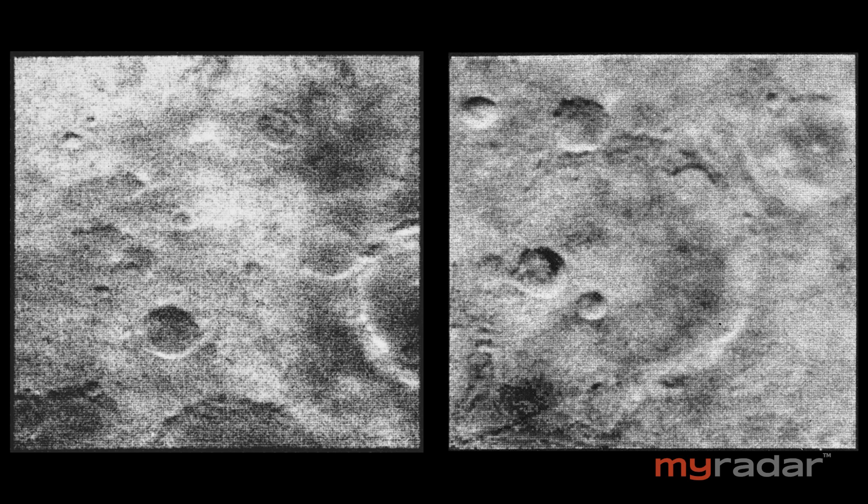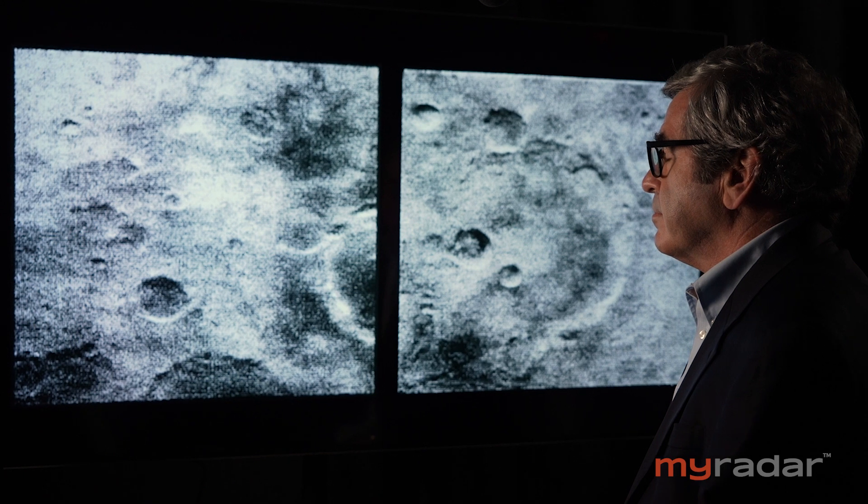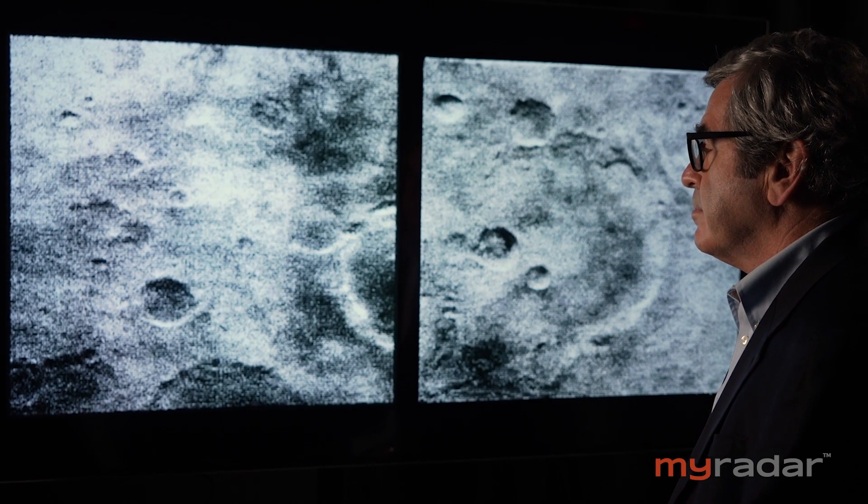First on your list is what? Mariner 4 was the very first spacecraft to take close-up pictures of another planet in July 1965. What we see here are two of those images, which are very crude by today's standards, but they were good enough to show Mars in a way that no telescope could ever have revealed. It was actually a shock to the scientists, because what you see in this picture are craters more resembling the Moon than the Earth. To see so many craters — the biggest crater in the right-hand image is 70 miles across — means we're looking at a surface that is ancient, billions of years old. This was overnight a change from the red planet to, as the New York Times called it, the dead planet.